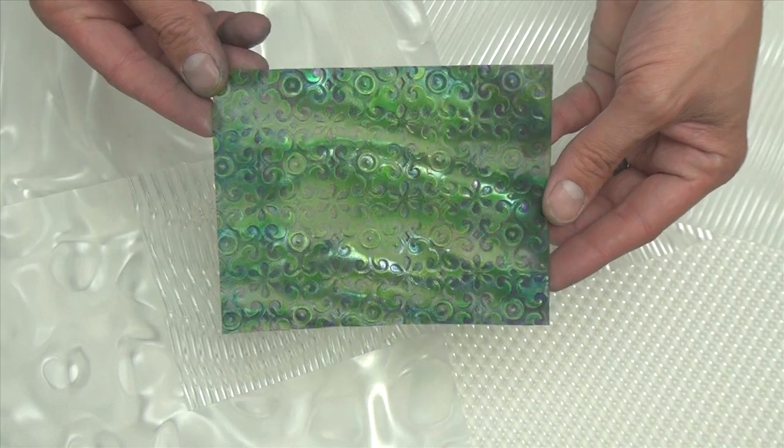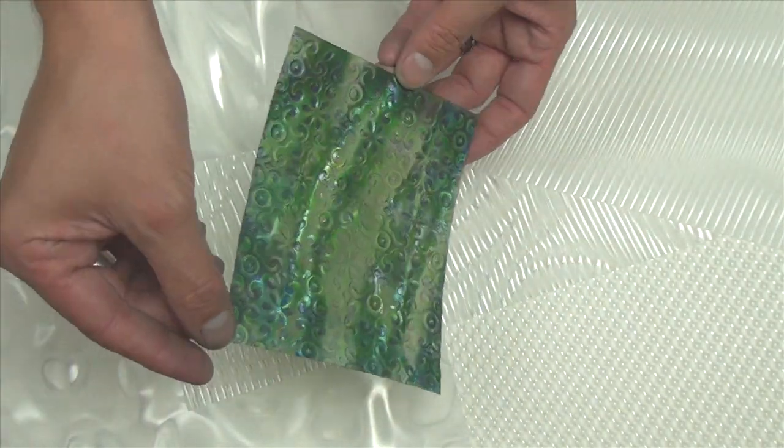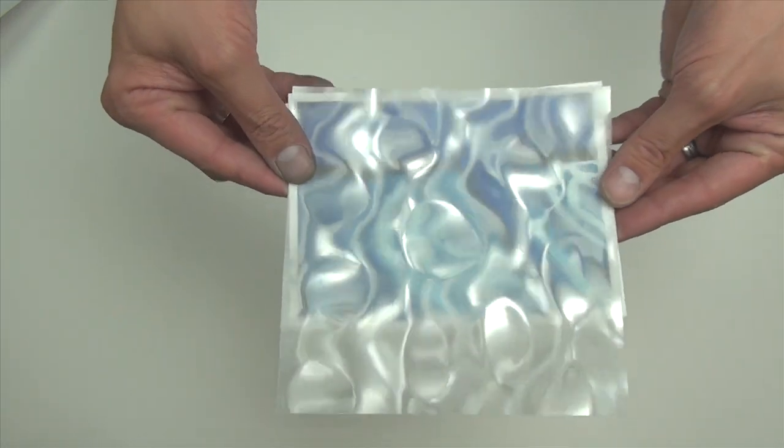Stamp and color Vertigo film with Stays On, Memento Lux, or your favorite Imagine Crafts inks. Vertigo film can be placed over an image or other artwork to create dimensional layers.